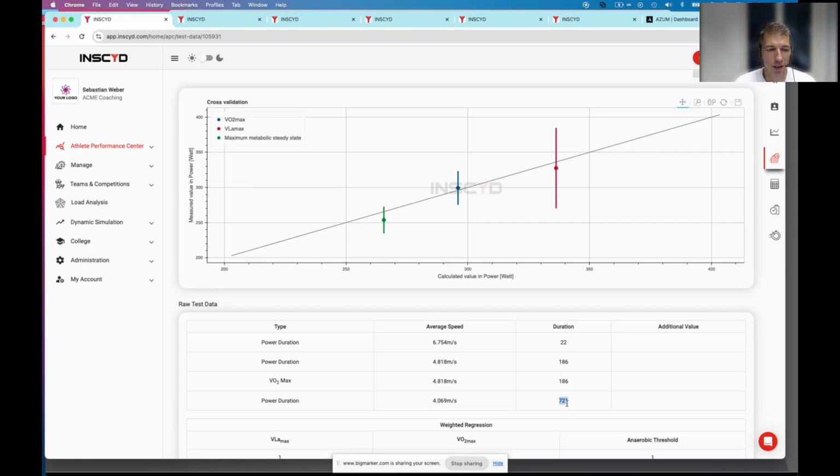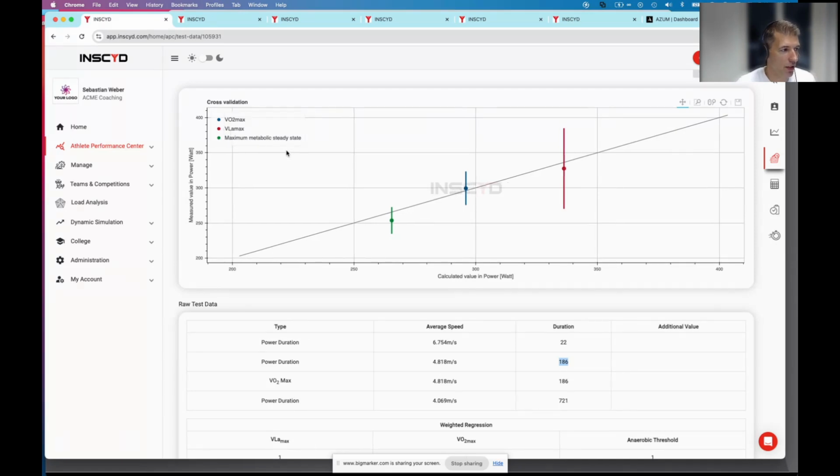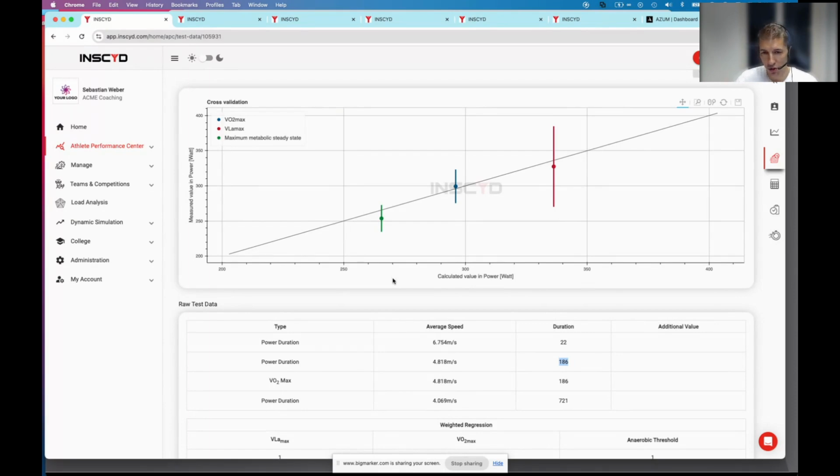And very high level, again, ask questions, please, okay? Very high level, let me explain how this works. So as you might have guessed, a 22-second sprint, but also in combination a little bit with some information that comes from the 3-minute, the 20 or the short sprint tells us something about the glycolytic capacity of the athlete, tells us something about the glycolytic power, being more precise, or if you want to use a fancy term, tells us something about the VLamax of the athlete.